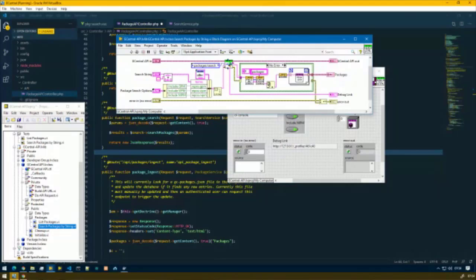And then the response that comes back, I then parse back out the packages, generate our package objects, and now everything's in LabVIEW code and familiar to work with.